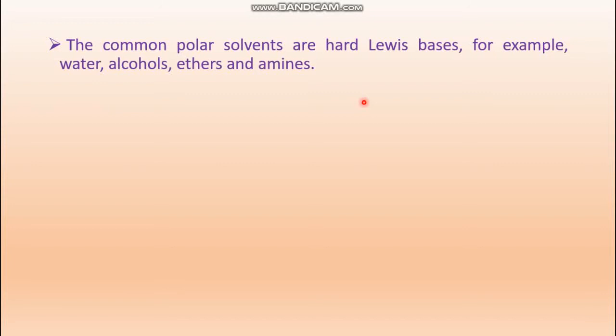In this context, one more thing: suppose you have an oxygen site, and on the other hand you have a sulfur site. Both have lone pairs, both are donors, isn't it? But the oxygen site is harder for its small size, whereas the sulfur site is softer for its larger size. Try to imagine what can be a soft thing and what can be a hard thing. Suppose you are given a tennis ball and a football. The tennis ball will be a hard thing, a football will be a soft thing. It is something like that.